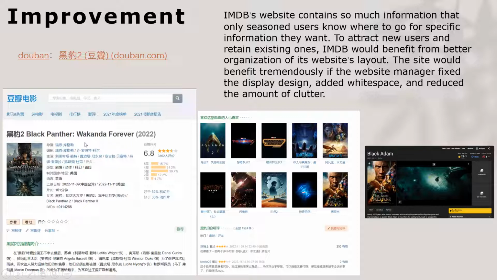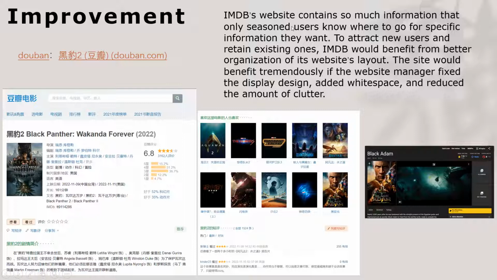I think another website in China called Douban has a more suitable UI design. They have a much clearer structure, which makes the elements easy to distinguish. This part is the score, this part is the storyline, and this part is the comments and reviews. On top of that, the different fonts and color contrast highlight the important parts which users may care more about. So we can see that this score is much clearer than on IMDb.